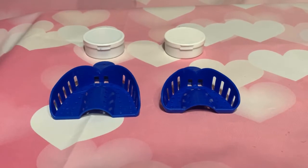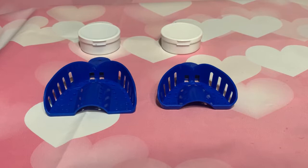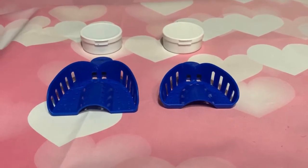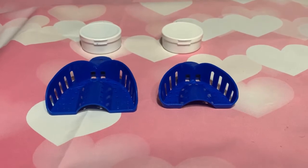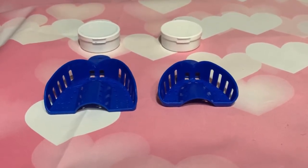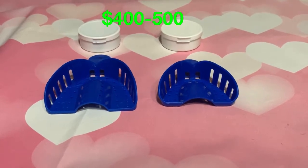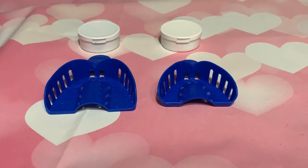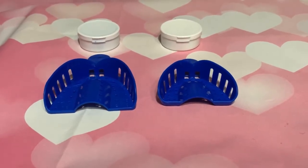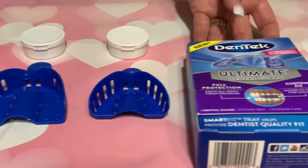And she recommended that I go to either Target, Walgreens, or CVS and pick up a mouth guard there, because she said it would be more affordable than if she made it, because it'd be anywhere between $400 to $500. And she said that she didn't know of an insurance that actually covered mouth guards. So I went to Target and I purchased this one.